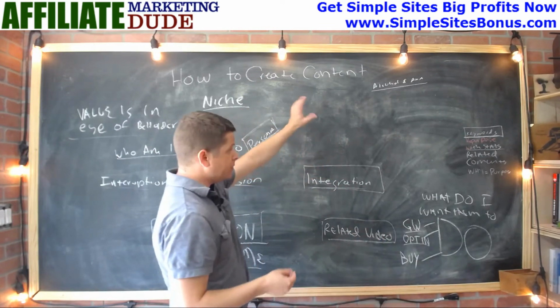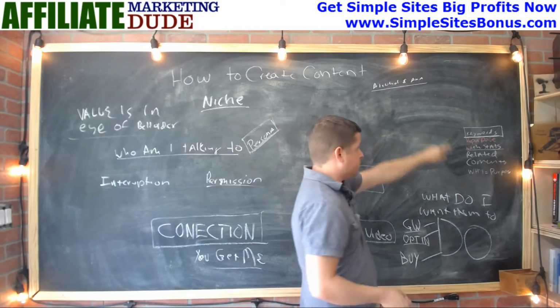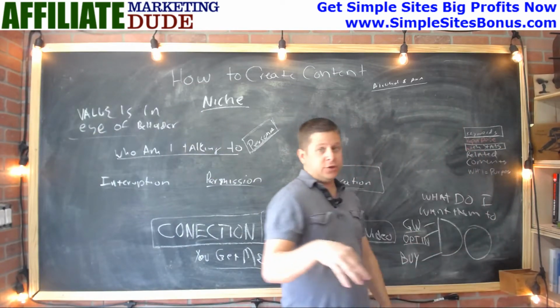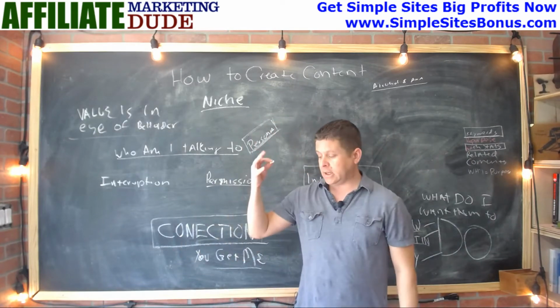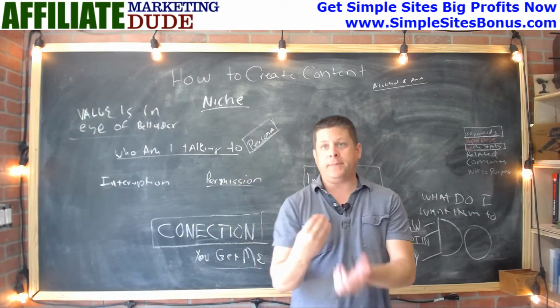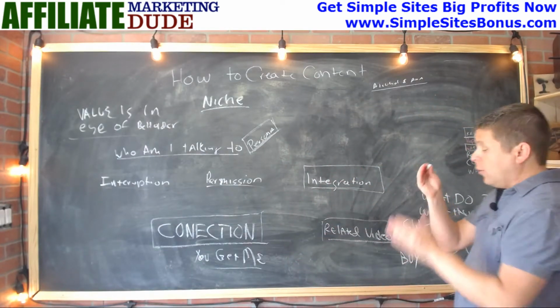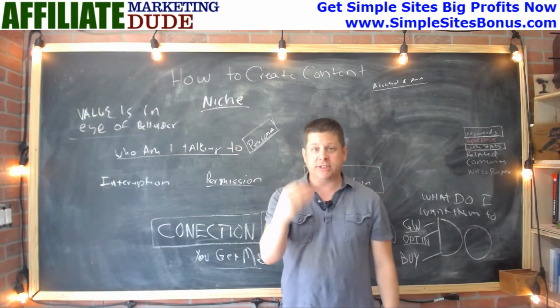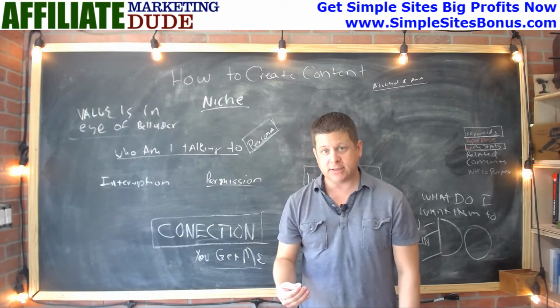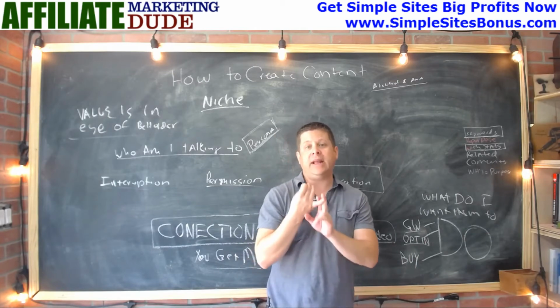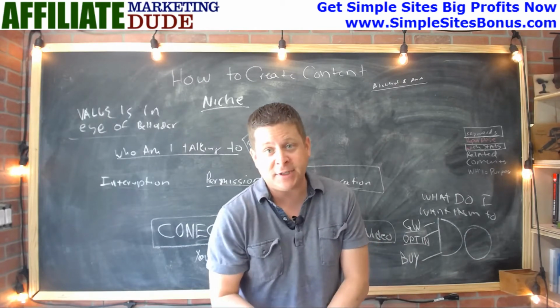So, first of all, we want to look at our keywords. We want to look at our stats. Now, you're going to notice if you're doing YouTube or if you're doing blogging or something where people can comment and interact, this is gold, okay? What you want to do is look at your stats and your comments, okay? Watch what people are already consuming and what they already like. This is going to tell you the next piece of content to make.